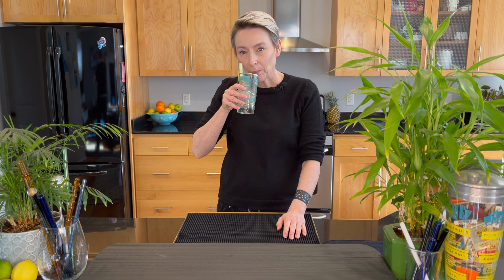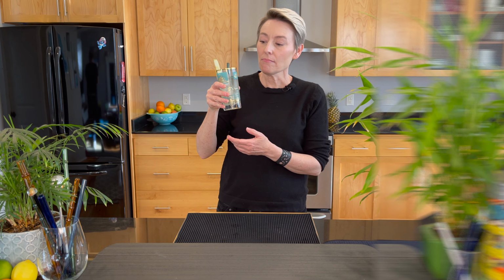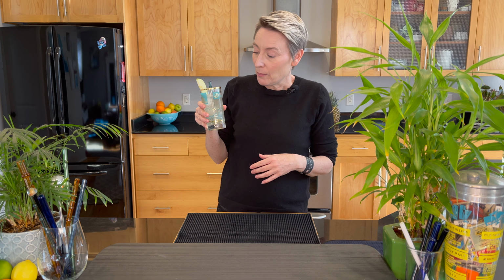Lucky me, this is the part where I get to try the cocktail. I love Suntory whiskey. It's my new favorite whiskey, and this is my new favorite cocktail, and I know I say that often, but is that bad? I don't think so. Every cocktail is my favorite, but it has a tobacco flavor right on the top. It's got citrus in there, it's got vanilla in there, it's got honey in there. All of those things blend really well together.